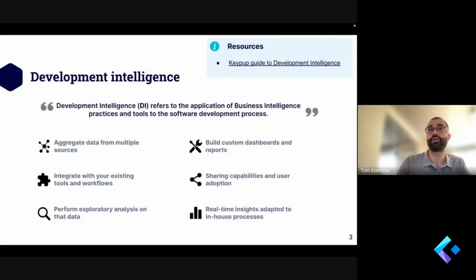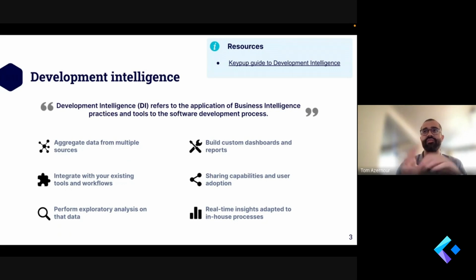First of all, and before discussing Keypup, I think we should talk about and define development intelligence. Right, I will say DI from now on to explain the development intelligence. And basically, DI takes its origins into all the practices and tools that are used by business intelligence that we applied to software development in IT context. And the core principle is to provide software development stakeholders with real-time insight that can be used to improve engineering performance, identify and address bottlenecks, and all in all, to facilitate you to take data-driven decisions.